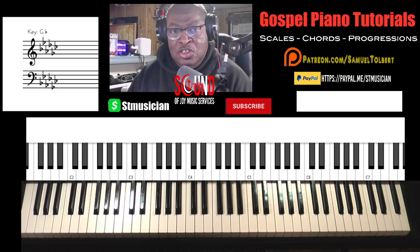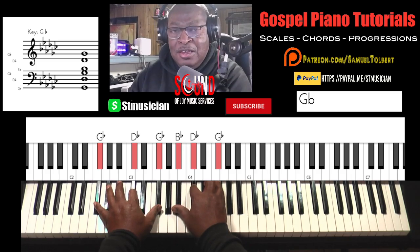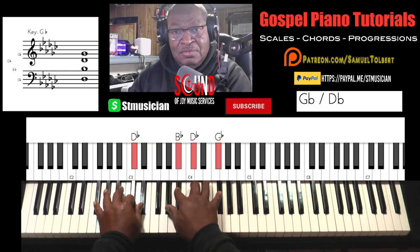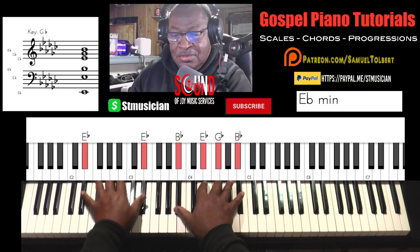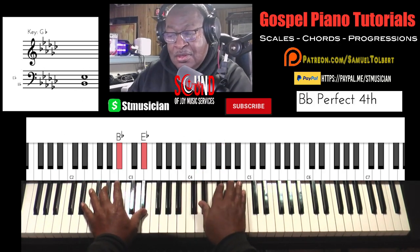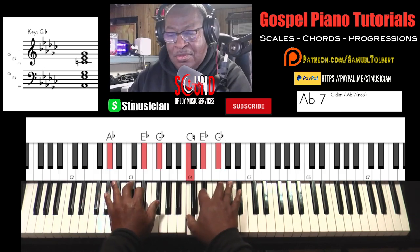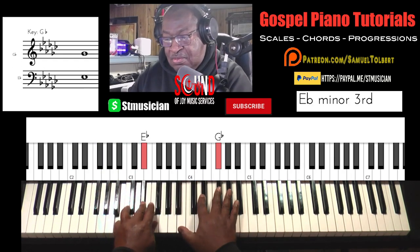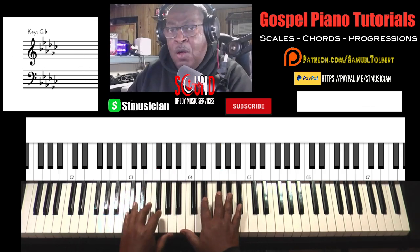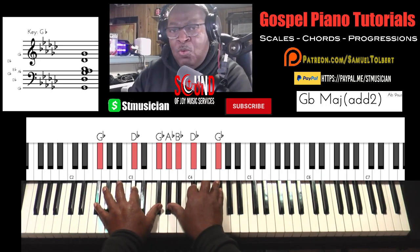Now this song has constant motion, which means if you're going to practice it, you need to practice it with a drum tempo. Now I have one already keyed up, but we're going to look at the chords again. The 1. Now if you're in the 1, you can stay there or you can do the movement. Which means that you have to have the mindset of constant motion. You just don't want to hang on the chord. You could do that while the singing or while the drummer is going.